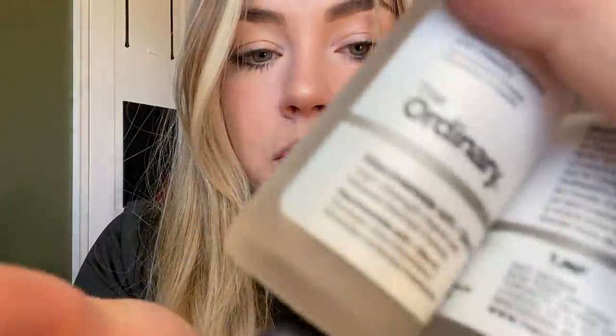Some zinc, and you get to use them separately, but they work better together. So I'm gonna put them on my hand together.